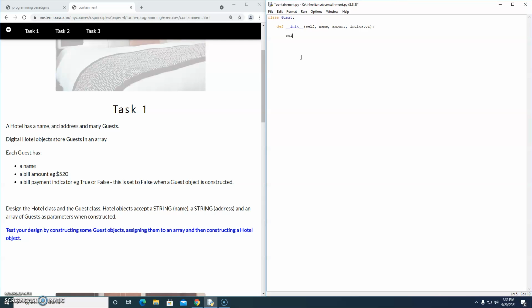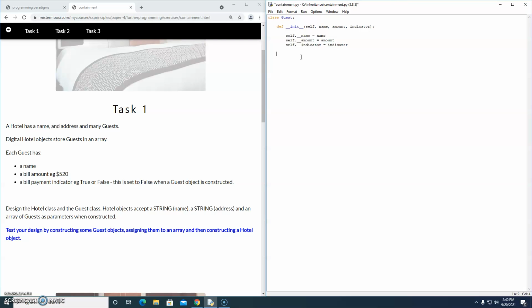So let's set up some private variables to store the data in those parameters when we construct a guest object. Hopefully the code that I'm writing here makes perfect sense to you. Let's call this indicator, and we're just going to assign that to the parameter indicator.